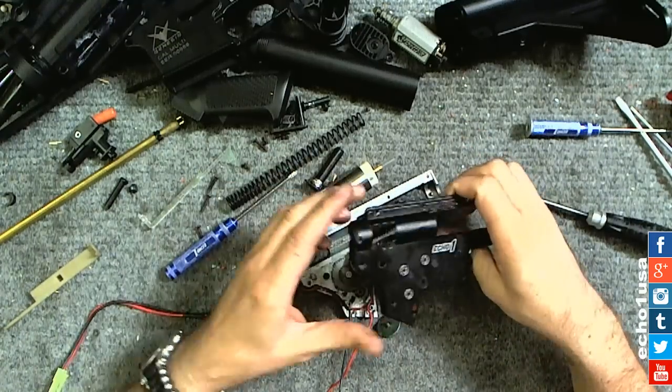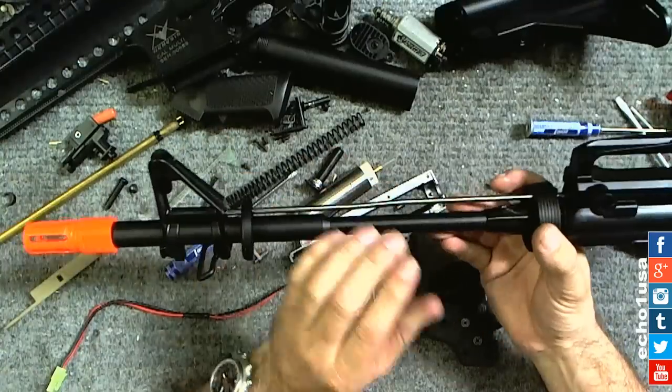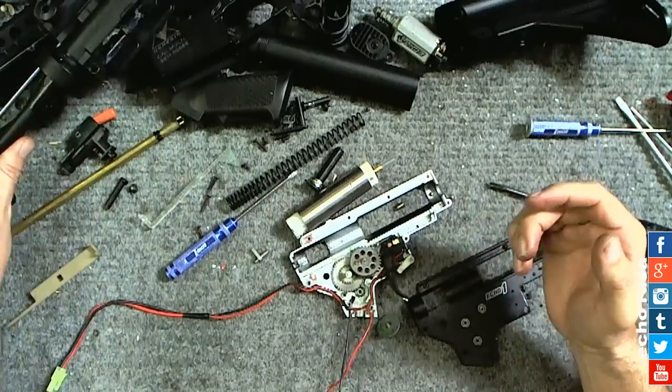So yeah, that's Echo1 Genesis M4. We have it in 3 versions, the mid-length, and then also the Commando and the regular M4A1 type.